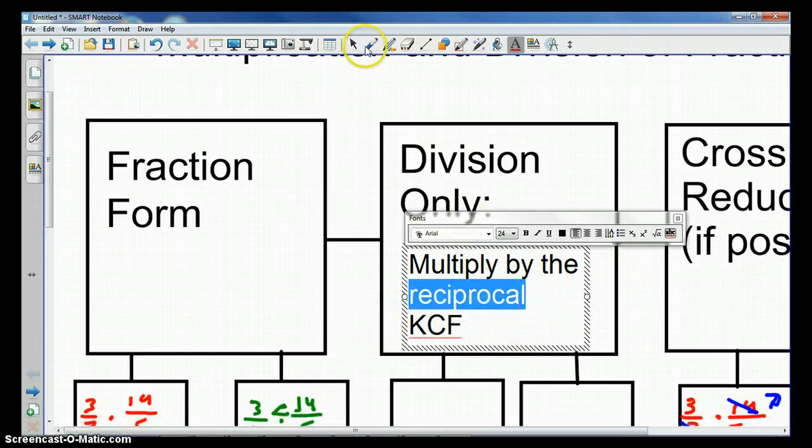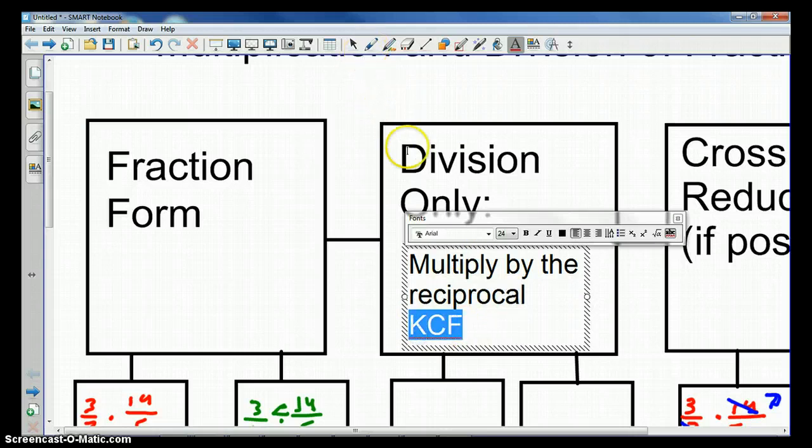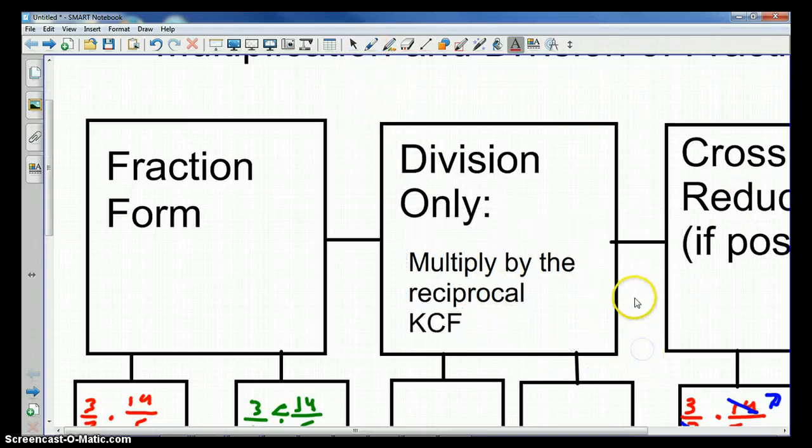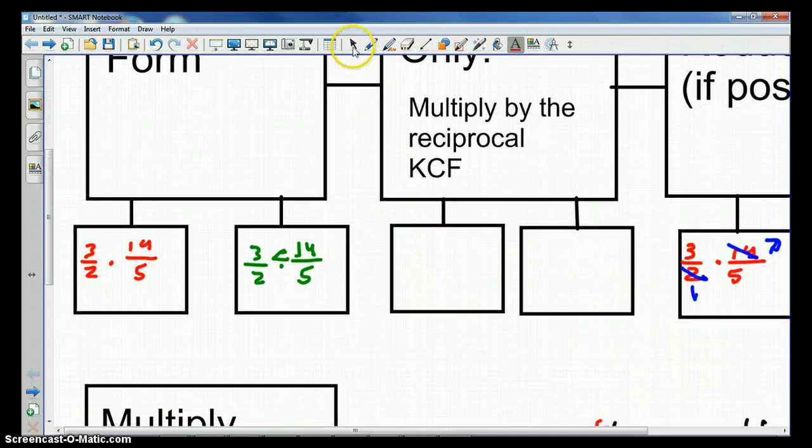That's sort of a big, important math word. But I wanted to relate it to this just in case you've seen it before. Let me show you what it means. So, since this is division only, we don't have a multiplication example. We're just going to put an X there. We only have a division example. What that means is, let me go ahead and write the original fraction. Reciprocal is just a big fancy math word for flipping a fraction.